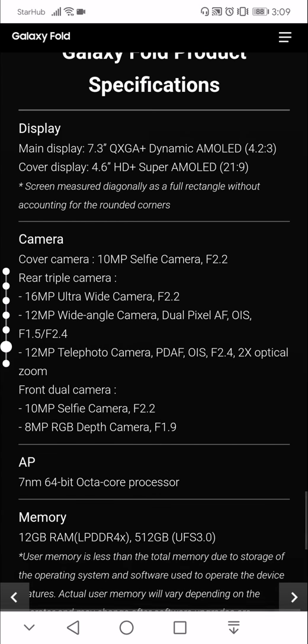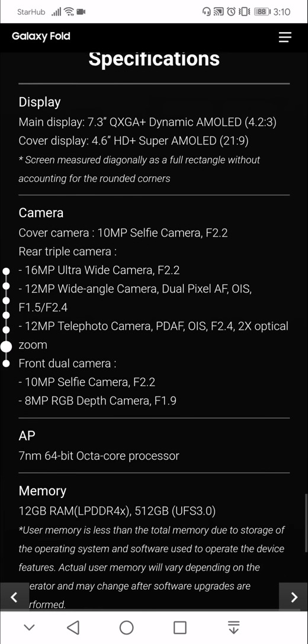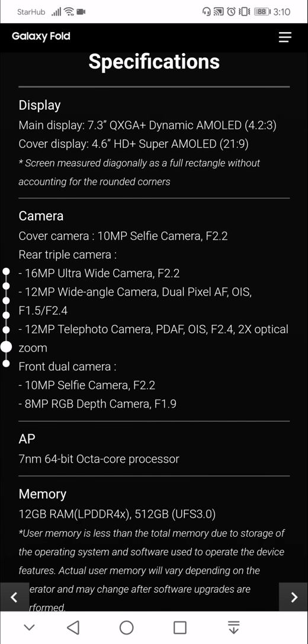And it has quite a lot of cameras on the cover, on the rear, and of course the inside dual camera as well. So there are 6 cameras around the Galaxy Fold. Yeah, you can see it's a 10 megapixel selfie camera, f2.2, front facing camera on the inside is still 10 megapixel f2.2, 8 megapixel RGB camera f1.9. And of course the rear triple camera from the S10, S10 Plus is still there.